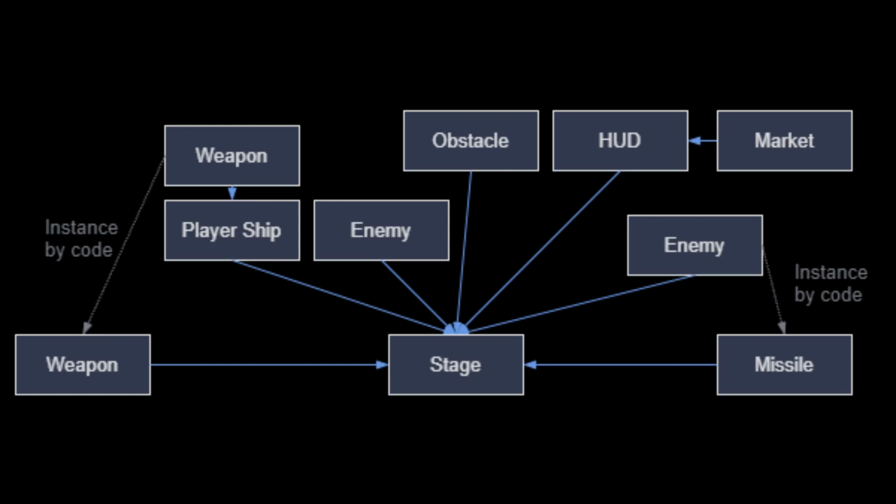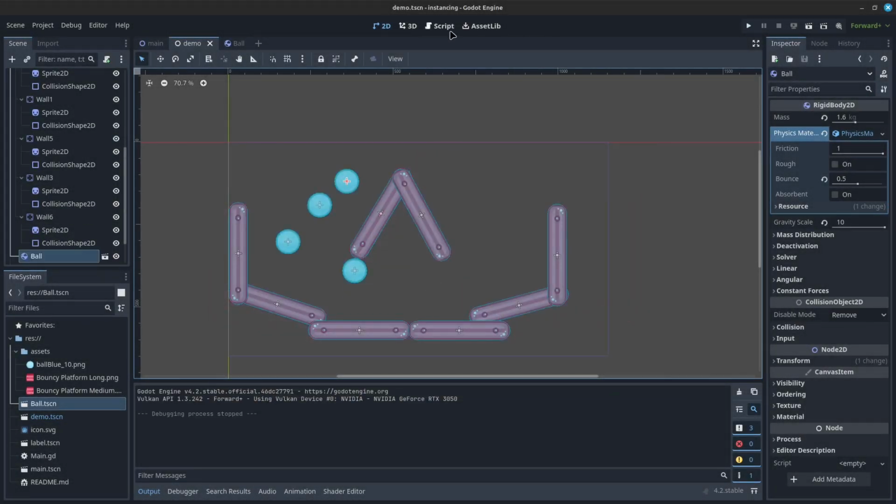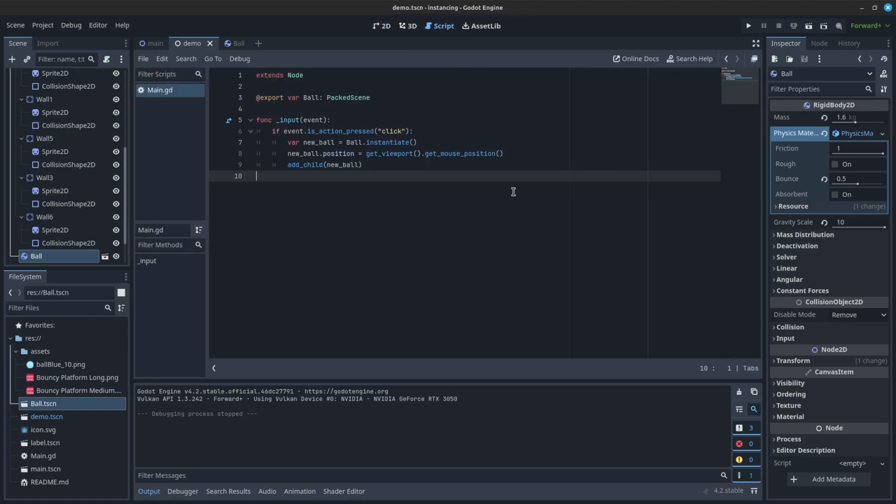Each rectangle represents an entity that's visible in the game from the player's perspective. The arrows tell you which scene owns which. Once you have a diagram, we recommend creating a scene for each element listed in it to develop your game. You'll use instancing, either by code or directly in the editor, to build your tree of scenes. Programmers tend to spend a lot of time designing abstract architectures and trying to fit components into it. Designing based on scenes makes development faster and more straightforward, allowing you to focus on the game logic itself.